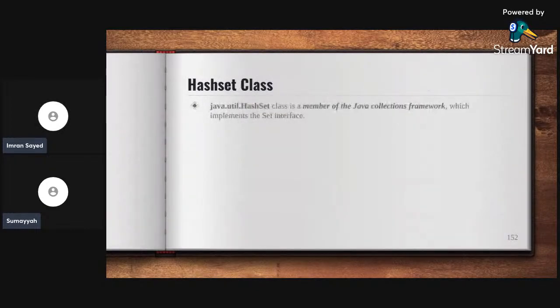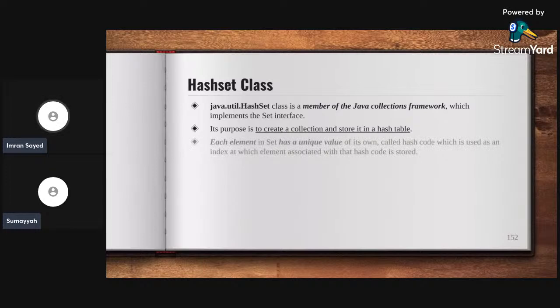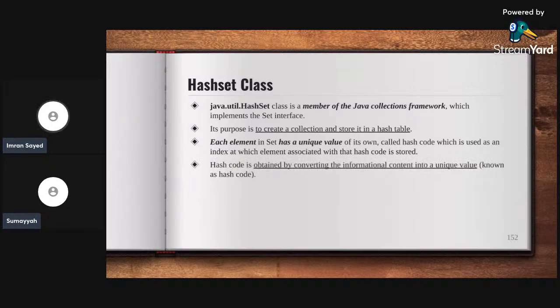HashSet class. The java.util.HashSet class is a member of the Java collection framework, which implements the Set interface. Its purpose is to create a collection and store it in a hash table. Each element in a set has a unique value of its own called a hash code, which is used as an index in which the element associated with the hash code is stored. The hash code is obtained by converting informational content into a unique value.